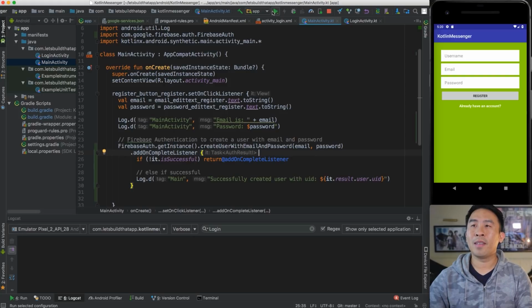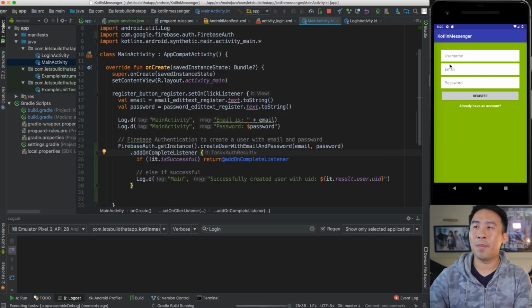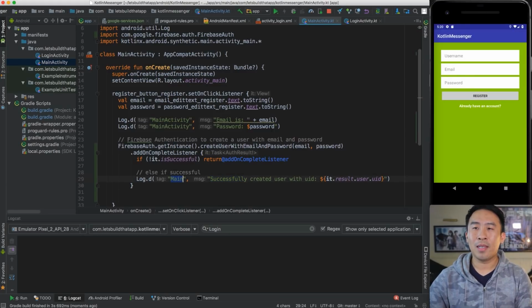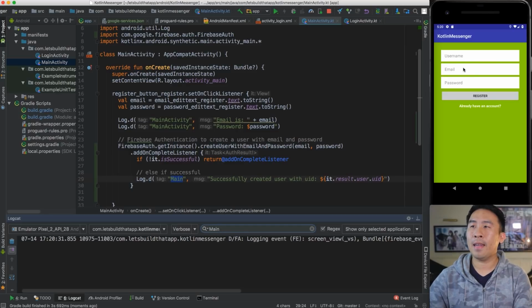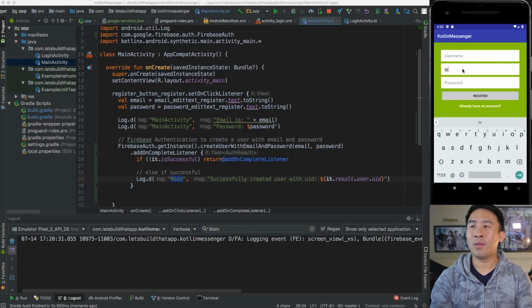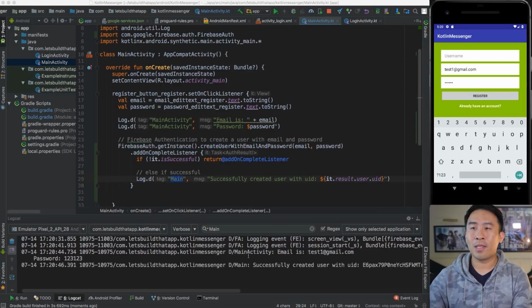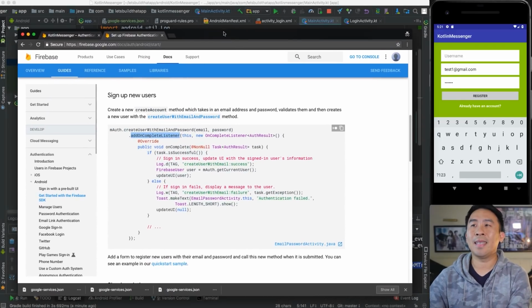So having written all of that, we are going to run this code inside of our emulator now, and hopefully we can see this message in Logcat. I'm going to change the filter over here to just main, and now I'm going to log in as a new user, so test 0 or test 1, whatever you want. And for the password, make sure to type in something meaningful, and we are going to register. And finally, at the very last line of Logcat, we've created our user with the UID of E6PAX, right?